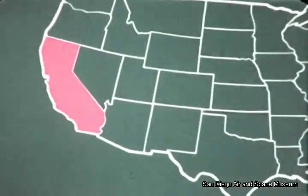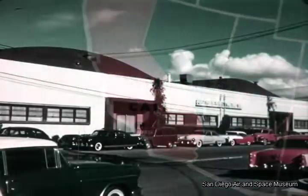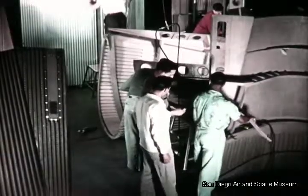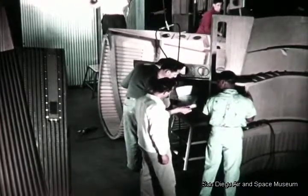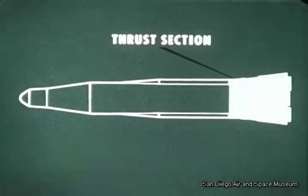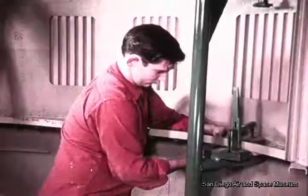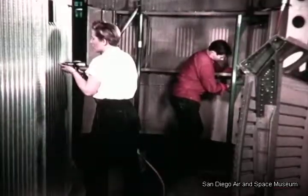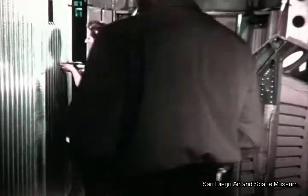418 of the suppliers for Convair Astronautics are in the Los Angeles area. Representative of this group is Precision Sheet Metal Company in Inglewood. Convair subcontracted production of the missile thrust structure to Precision Sheet Metal on October 10, 1956. This structure makes up the aft end of the missile and contains the power components used in the first stage of flight. Precision Sheet Metal Company began production during the quarter, and 59 days after signing of the initial purchase order, the first three units were shipped to Convair Astronautics.